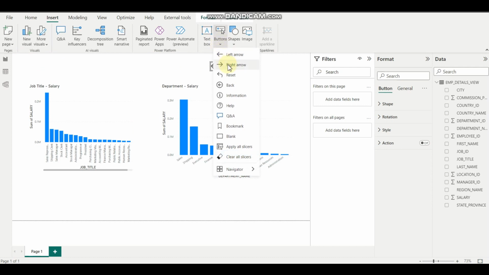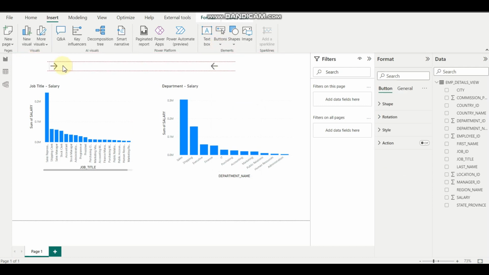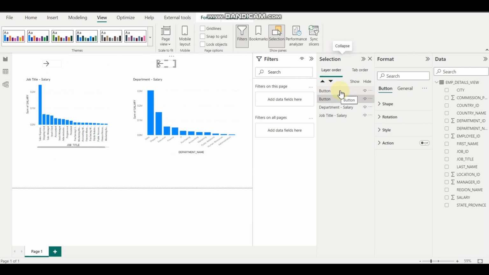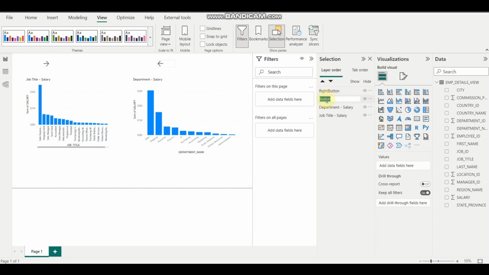So now let's insert, and I want to create some buttons, for example this one, and a right arrow for this one. Then in View we have a selection pane, so we can see that we have a button. I want to make it the right button, and make this one the left button.